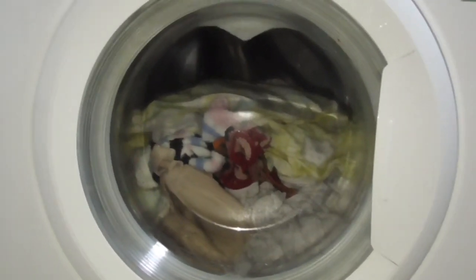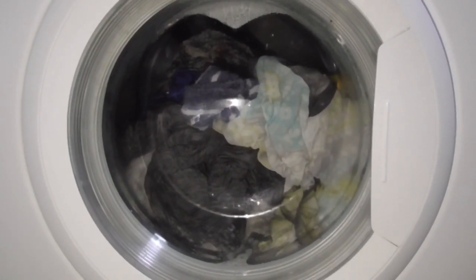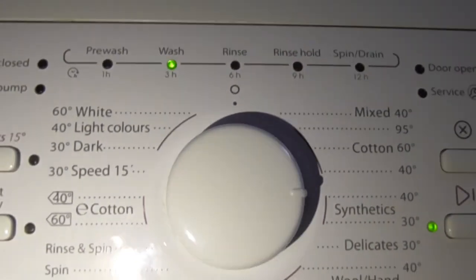So it's just caught a wind, it's just on main wash. The Whirlpool is now in main wash. As you can tell guys, it's turning a little bit in main wash with Bold 2-in-1. As you can see, this machine is currently still in wash. The temperature is probably near about 40 degrees, I'd say.